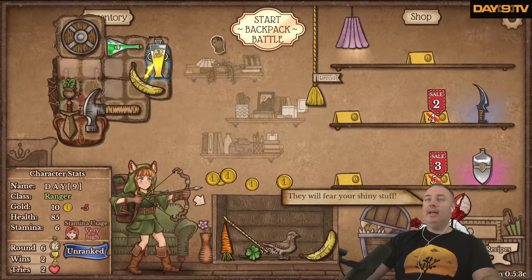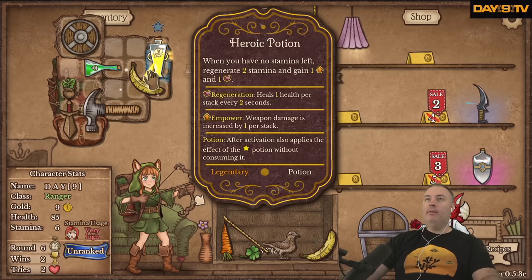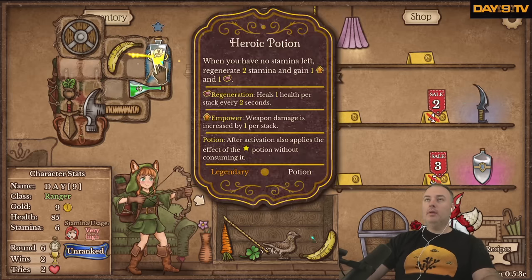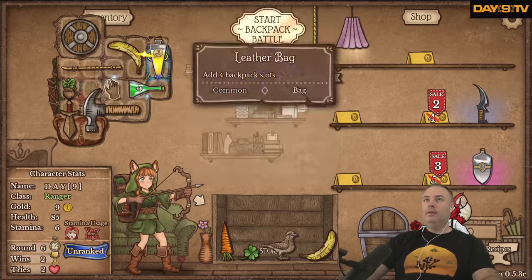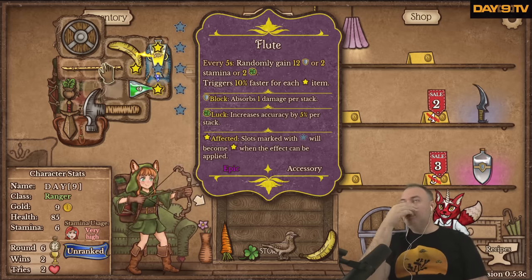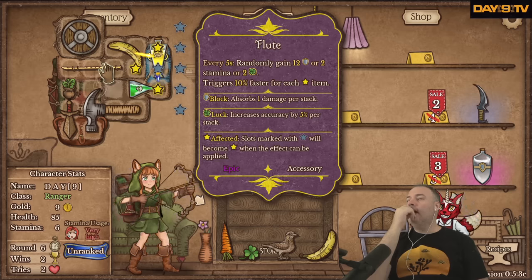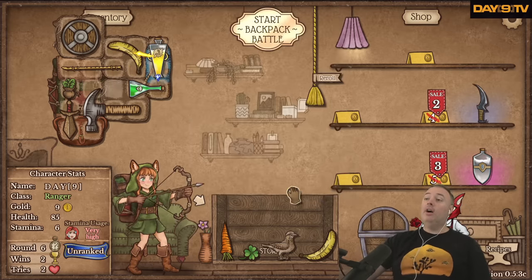So if I do like this, why is it always above? Well, that's poopy. So I'll do like this. Then I can full loot. All right, so then this says, triggers 10% faster for each blank item. I see, so we can only get 1 star in there because of that. Nice. This is awesome.